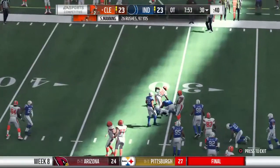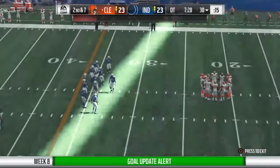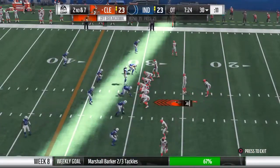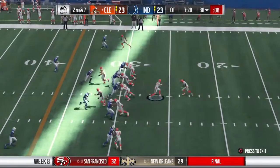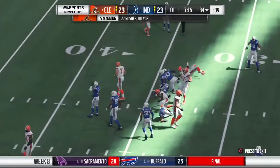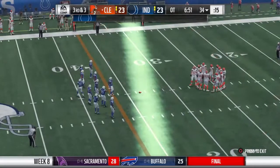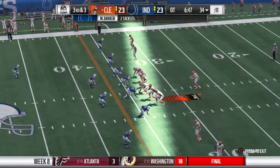It's been loud in here so far, and he'll get about 3 here as he's out to the 30. Short gain there to start overtime. Almost a tester play, wasn't it? Wanted to see if the guys on defense were going to fit the gaps the correct way because we're in overtime. So it's not just physical tiredness out there, right? Mentally, are you still doing what you're supposed to do? And they were up to the task on that play. And certainly fatigue on both sides of the football.